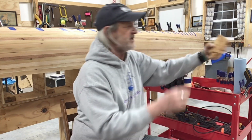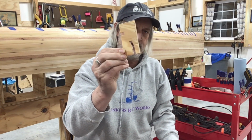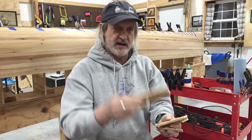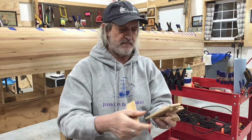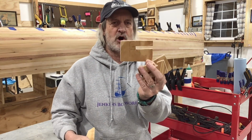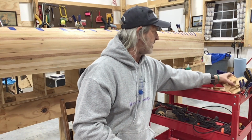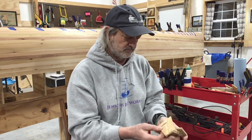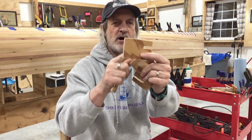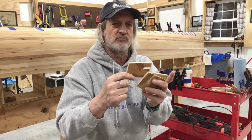Got these little cleats, little plywood cleats. Just make these. Now this one's got a little curve on it, to where you might be able to fit it over a curved part, and they're just different odd shapes. Some are bigger. That one's really too big. Some have got a longer slot in them. I probably got 20 of these or so. Some of them are smaller. They fit in tight spaces. I may even cut one of these off once I get way up to where the strips are starting to run into each other.